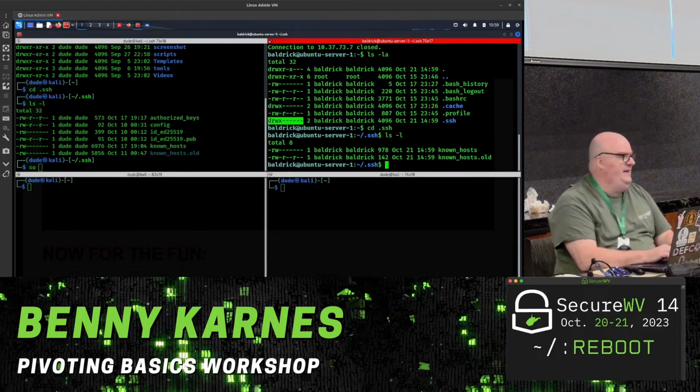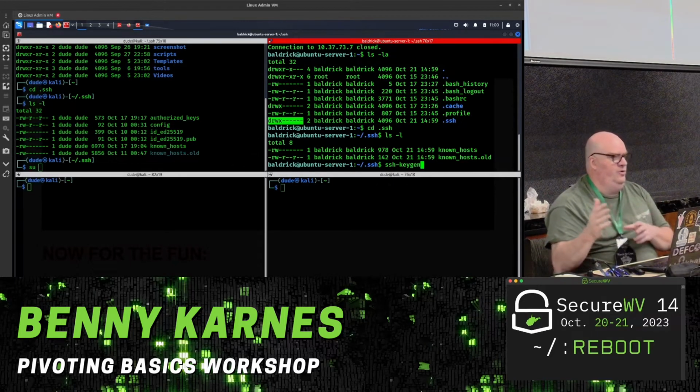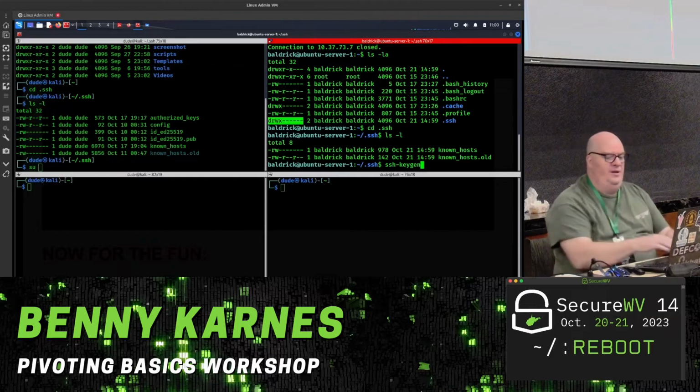Notice we don't have keys. We're going to generate keys. So we'll do ssh-keygen, and that's it. Now, if we want the ultra secure, the new Ed25519 or whatever, you can add that type in here. If I just do it this way, it's going to use RSA, and it's going to name it id_rsa, and then id_rsa.pub. I'm just going to do it that way, right?